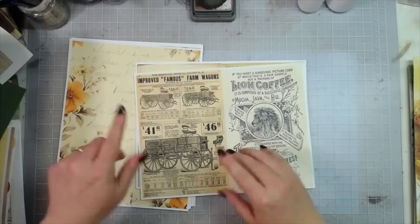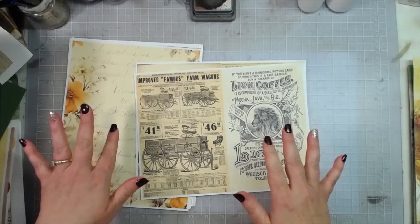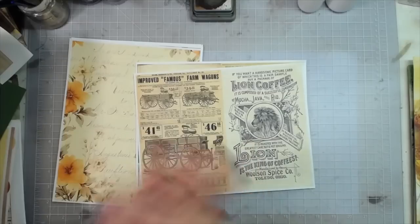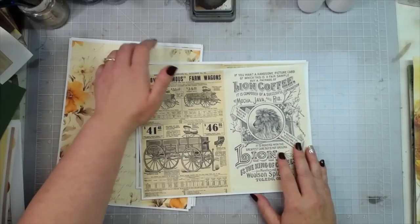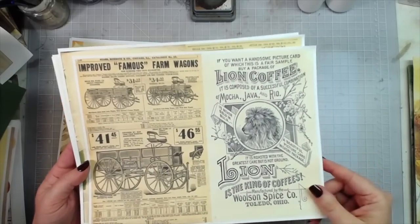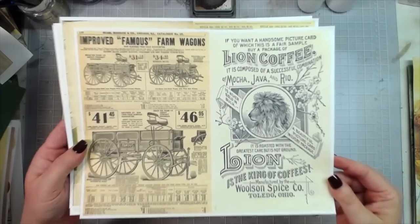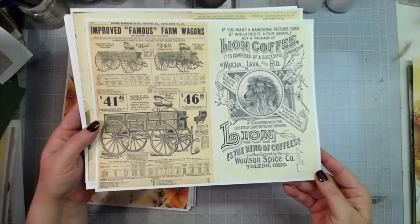And for anybody saying, oh, she doesn't print borderless, my printer doesn't do that. I've tried, I've researched, I've looked in every print box, everything. I do not have borderless in my settings. So just ignore my little white lines around the edges. I'm fine with it. It's fine. If I want borderless, I will go to Mom's in the shop and print over there, because she does have that option. I don't. Anyway, there's one.